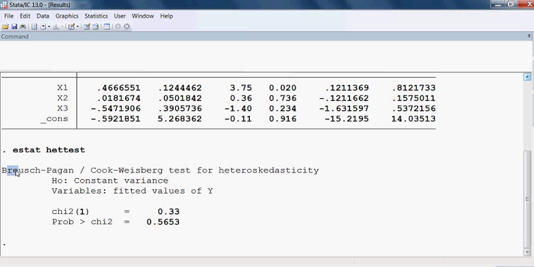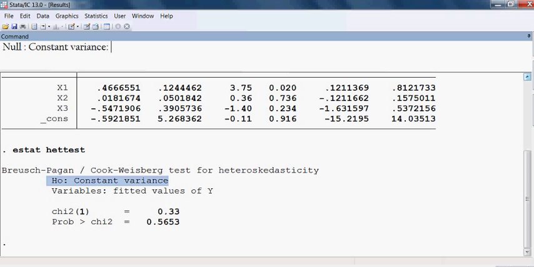So here is the test, Breusch-Pagan test, right? And what is the null hypothesis? Null hypothesis is constant variance. So what does constant variance mean?